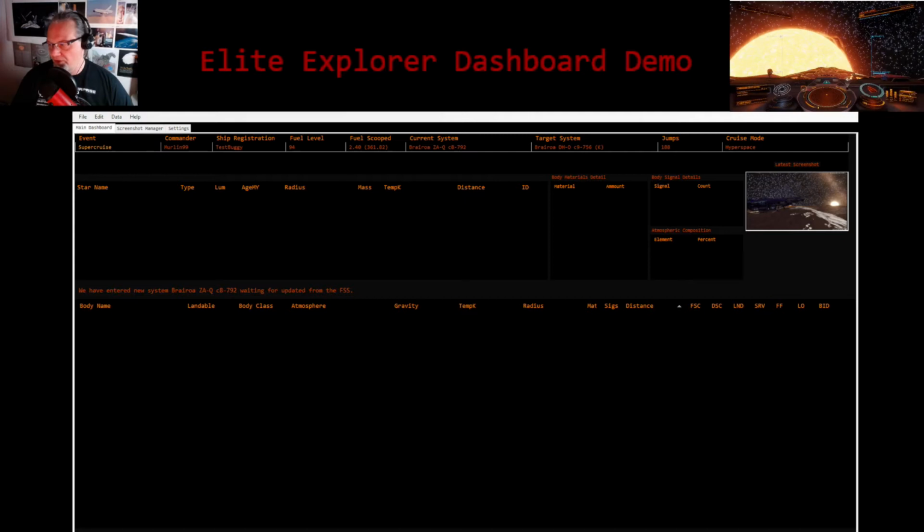Auto scan will still pick up anything that's close, and you'll get that on the screens like the star. So the star just popped up. General information you can get by looking at the menus in the cockpit. But here it's just right here. I don't have to go anywhere to find it. So I can see that this is a little over half the size of our star. The body ID is 2, which gets heavily used when we do orbital mechanics, but that's not running right now. The distance is of course 0.